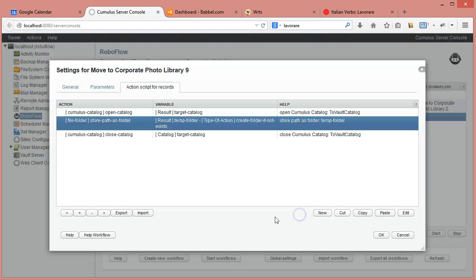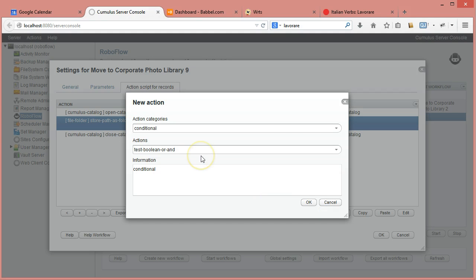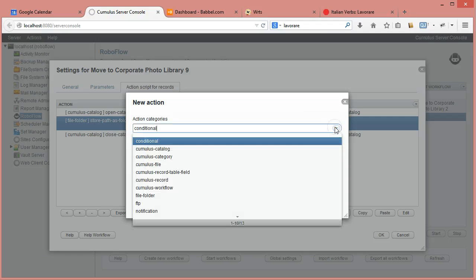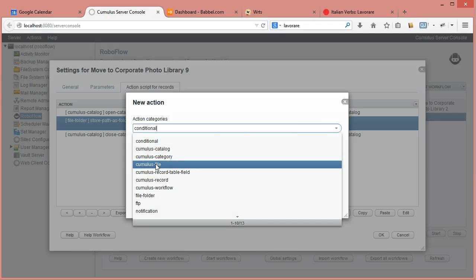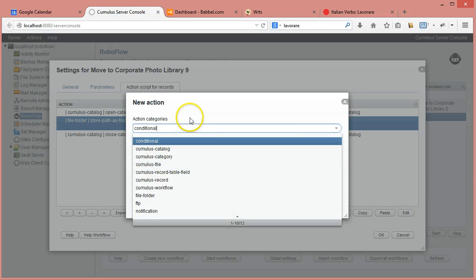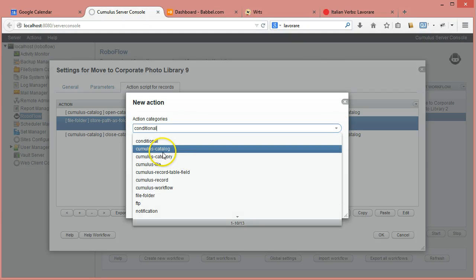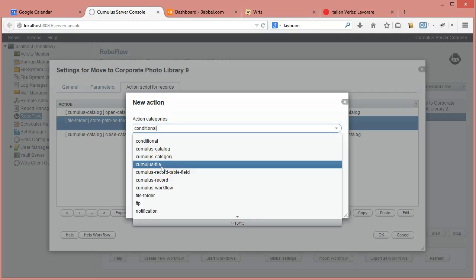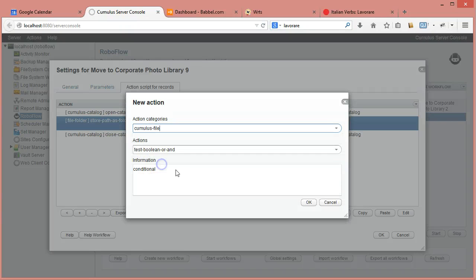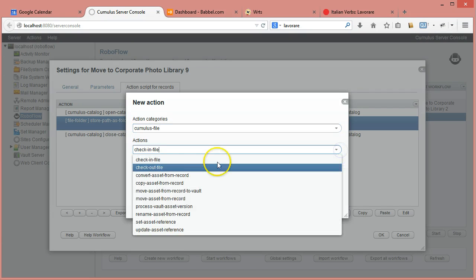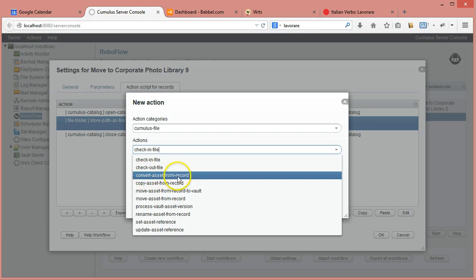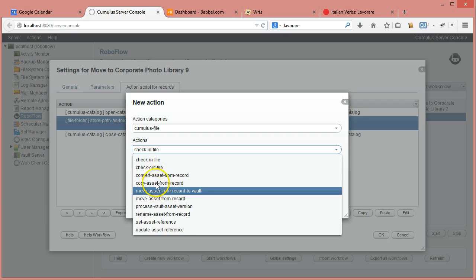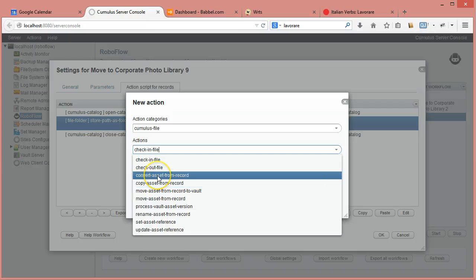Like that. And now the next step is new, and conditional here, no sorry, not conditional. Now I need to export the record, the file from the record. So it's either here convert asset from record, or copy asset from record. It depends what version you have.